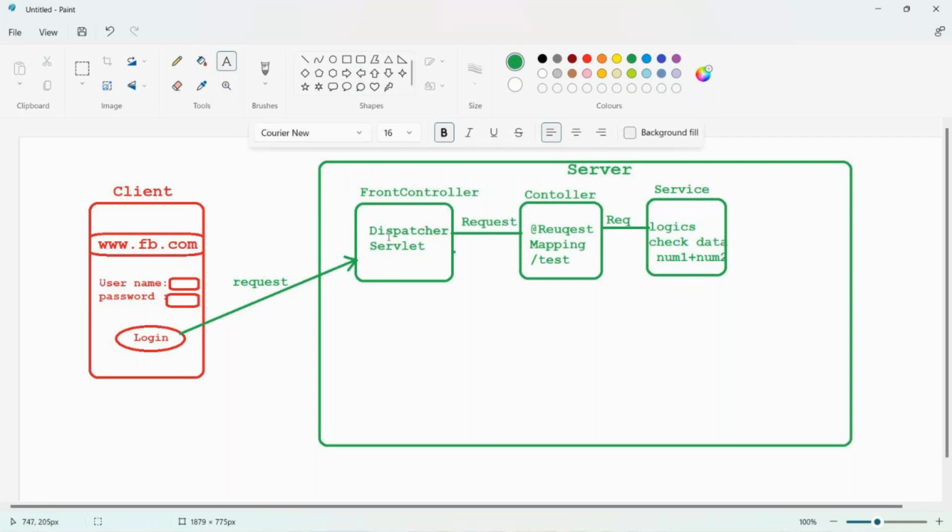He is only taking the request and giving it to the controller. The controller gives it to the service. The service goes back to the controller. The controller goes back to the front controller. The front controller goes back, like that, the flow. You got the point? That is very good information. Two flavors are clear. One more flavor is there.